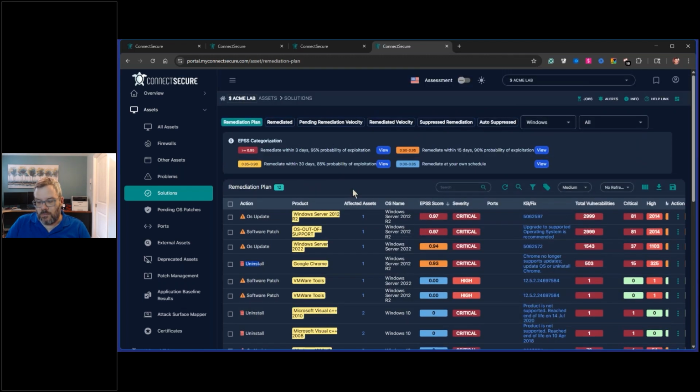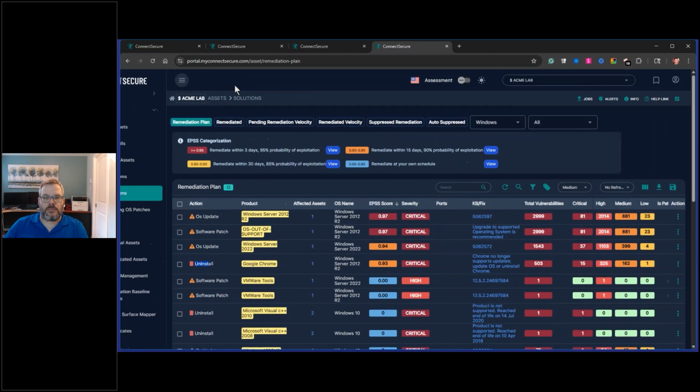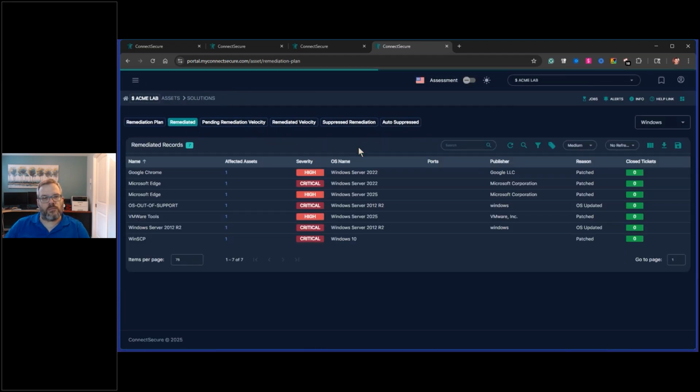So it's pretty straightforward. And this is what I love about it. Not only did we run the scan and say, hey, we found all the problems, but now we're telling the team how to fix them. Here you go. Here's how you fix it, Mr. Tech. Go in, run some patches, run some updates, run a new scan, and all these should drop off the screen. And as they come off, we track that for you guys.